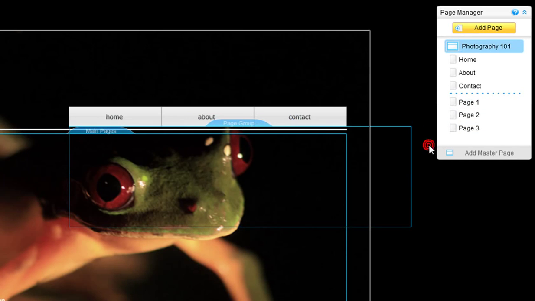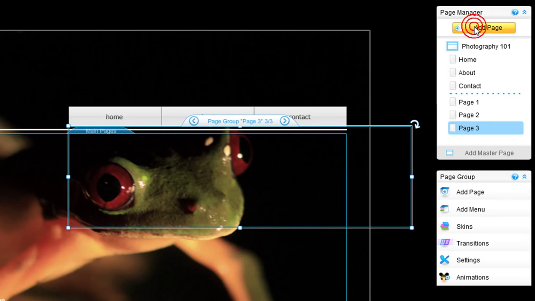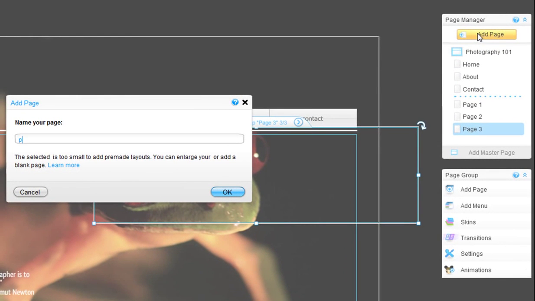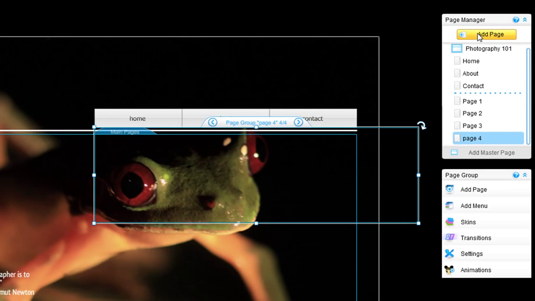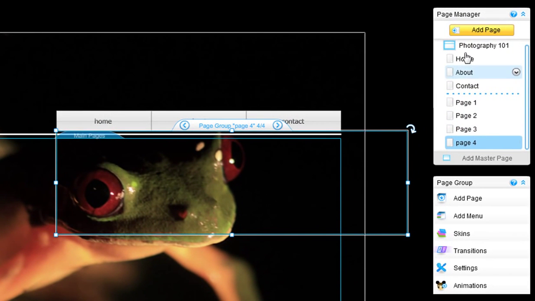You should have as many pages in your page group as you do menu buttons, plus an additional one. This means you need to add one extra page to your page group that will be your blank page when you have no drop-down menus selected. For example, I have 3 drop-down menus, so I will need to have 4 pages in my page group. If you have 4 drop-down menus, you will need to add 5 pages in this group. And you can add more pages via the Page Manager here.